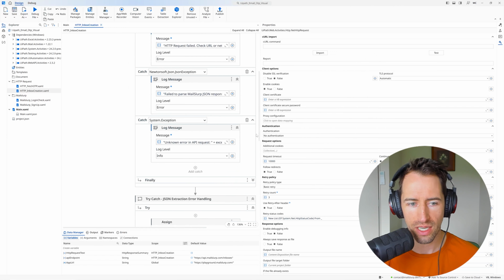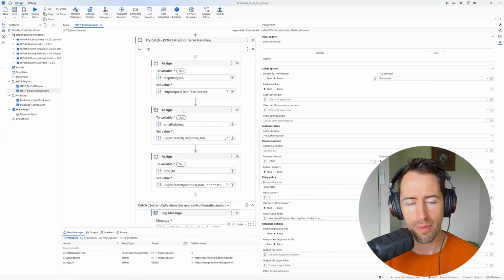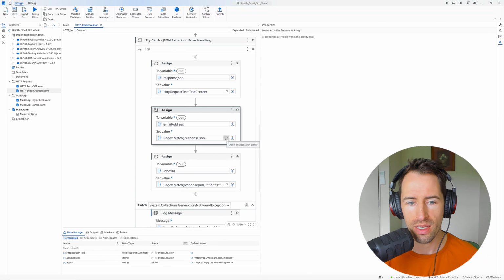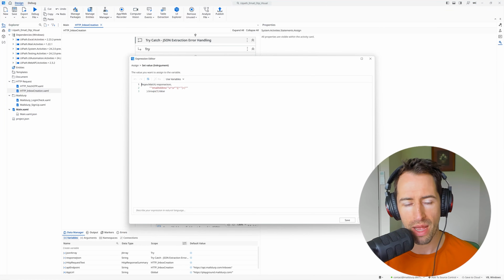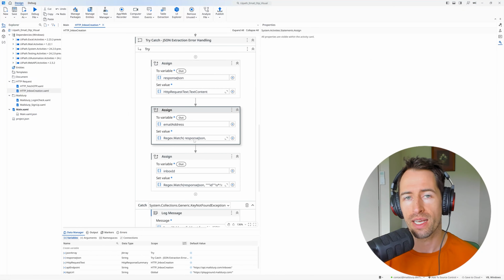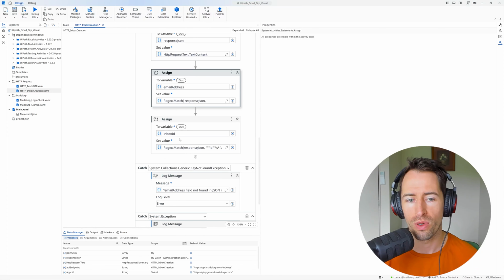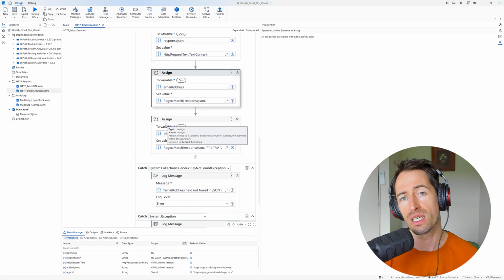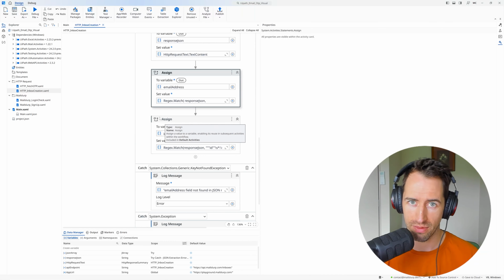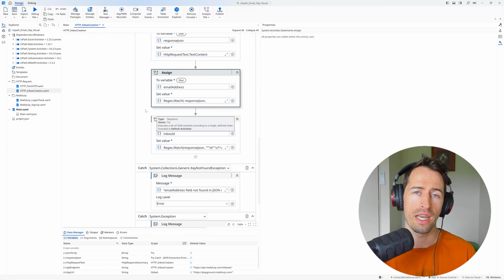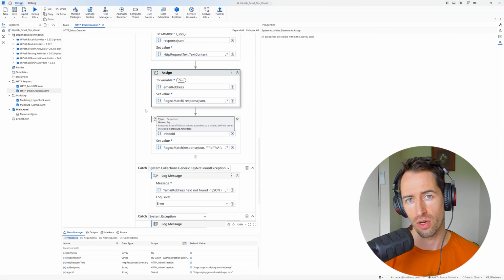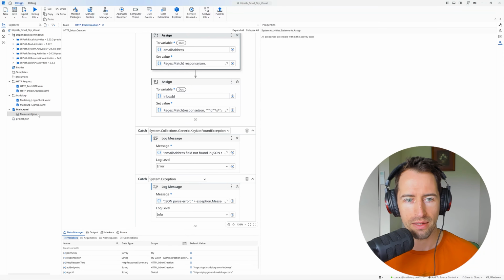Okay, and we catch some errors, and then in the next step, we assign the returned values to variables. So we can see here in the regex match, we are matching for the email address value in the JSON response, and we're assigning that to an email address variable. And we're doing the same for an inbox ID. We'll use this inbox ID later to fetch emails that have arrived in that inbox. Remember, we want a new email address for each test that is unique, and then we want to receive the confirmation code in our inbox using the MailSlip API. Okay, so let's go back to main.